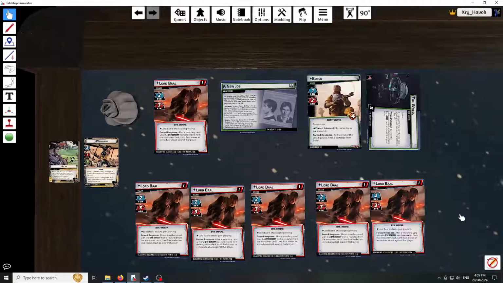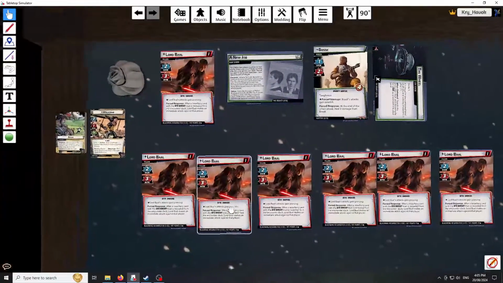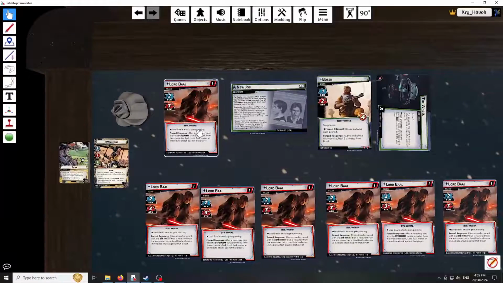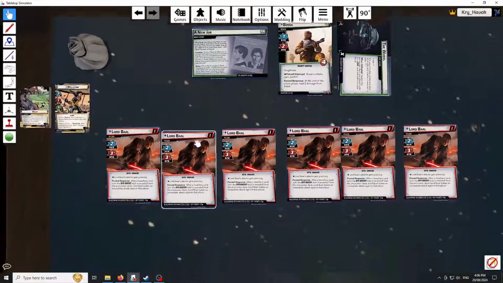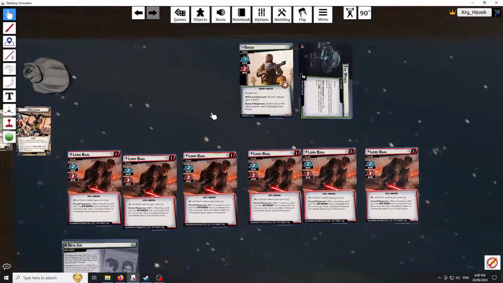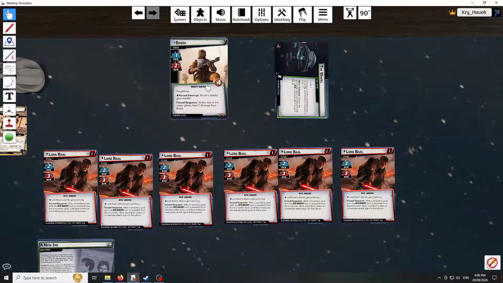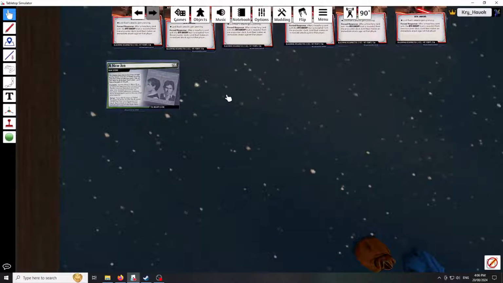Now you may be thinking, Dave, there's only 3, but this scenario that I've made actually has 6. So I'm going to grab those, get rid of that, put that one away. It only has 1 main scheme, so I just need one of these. Put that away. It has about 37 treachery cards.